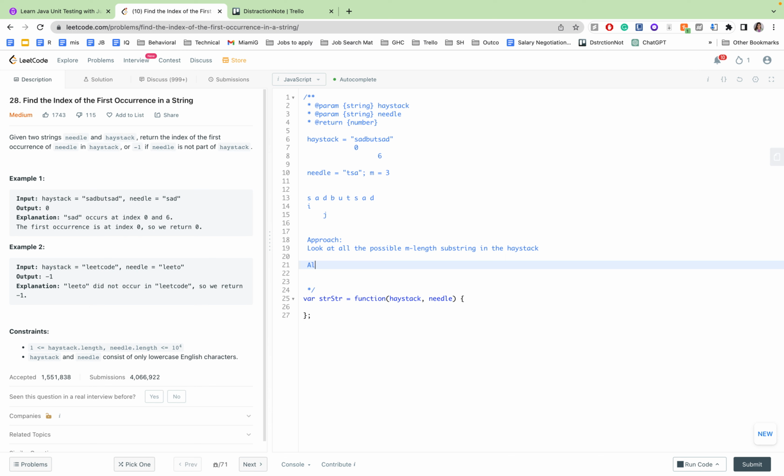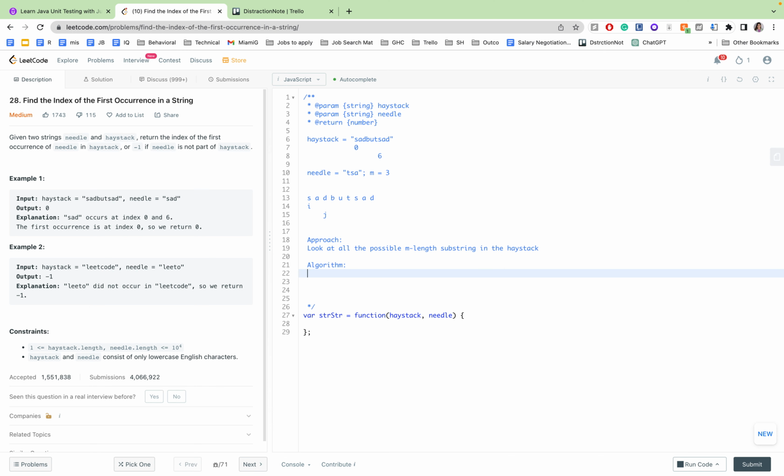So let's write the algorithm. Initialize I to 0 in the beginning, and J will be at M, right? If M is equal to 3, then J will be at 0, 1, 2.